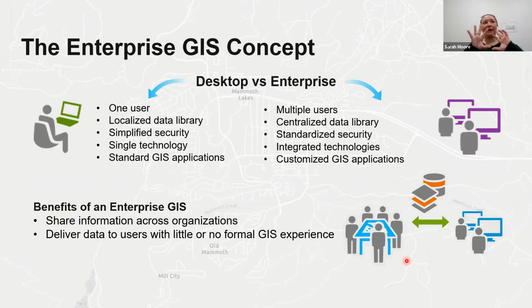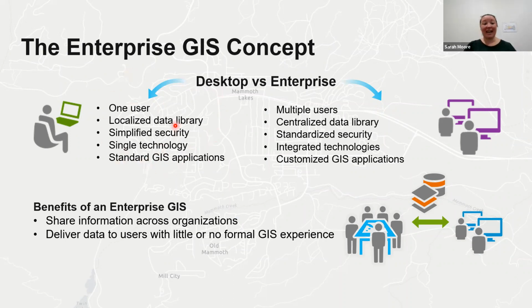All right, so because we are all working in a largish organization, it's not just one person here and one person over here using this GIS in a vacuum. There's this concept of enterprise GIS. Essentially, if it's just you all by yourself and nobody else needs to touch any of your stuff, you store your data locally, like on your computer, in your OneDrive or whatever. Security is fairly simple. You're working with a single piece of technology that doesn't necessarily need to talk to any other pieces of technology. And the GIS applications, for the most part, are going to be pretty standard.